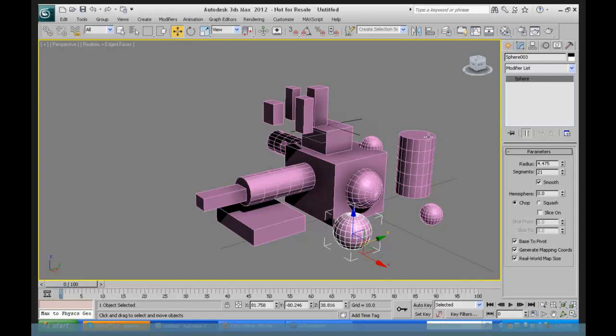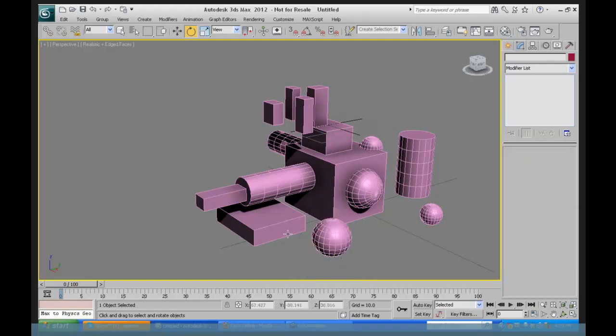So the things that you do are called transforms. And there are three basic transforms in Max: move, scale, and rotate. We looked at this a little bit last week, and we're going to look at it again, which is that I can choose them here at the main toolbar. Move gives me a transform gizmo. Scale gives me a different transform gizmo, and rotate gives me a third gizmo.